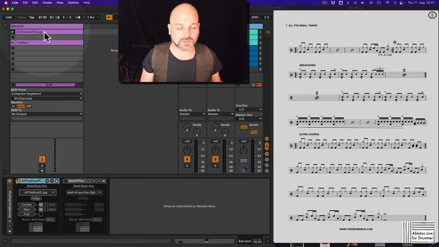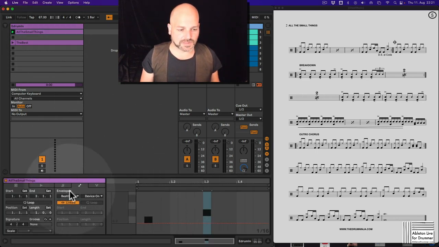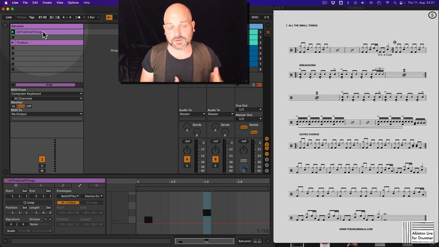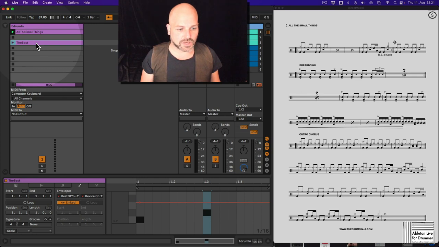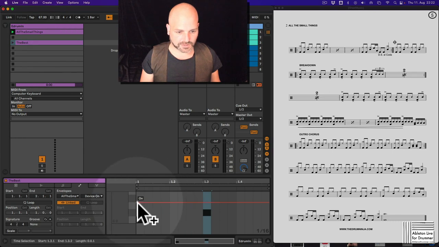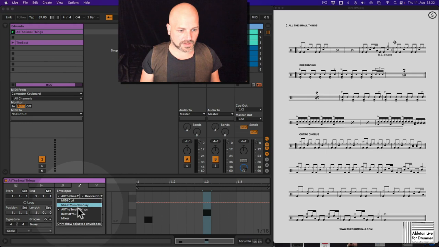I'm going to show you a little trick how to do this a little bit quicker in a second. But just to understand the concept, you have to have one of the devices you want to use and display all the sheet music. You need to turn this on and then send the notes in there. So obviously the other devices need to be turned off. And let's have this device here being turned off, and let's do the same the other way around.